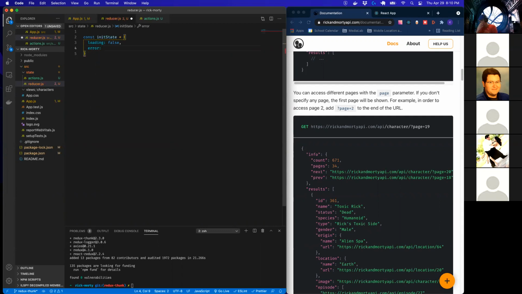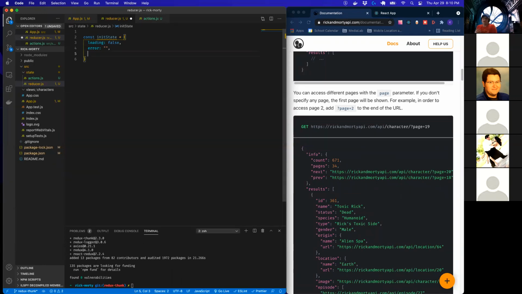I like to use just error because you get a lot out of errors, especially if you wrap it in an object. Almost like you do with the use context, like what we were talking about before, Rhiannon, where you wrap a JavaScript variable in an object, you can access all of its keys. And you'd be surprised what's in that error object. If, on your .catch where the error is, you just wrap it in an object and return it, it's got all kinds of stuff in it. But for now, we're just going to default that to an empty string because we always want to check to see if it's defined or not. An empty string is considered undefined, like false or any of the other really falsy values in JavaScript.